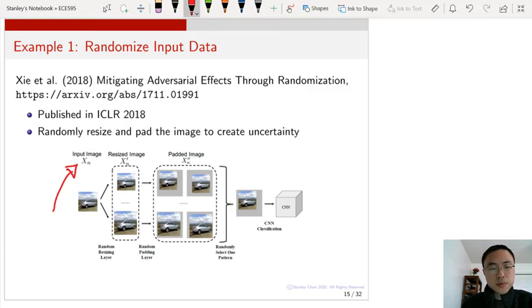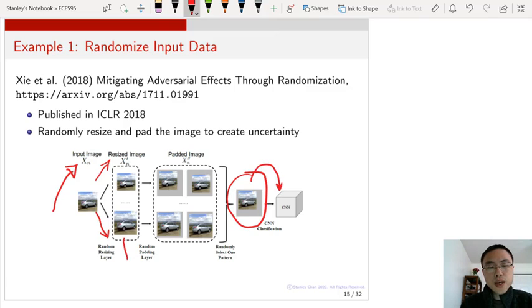Suppose you have an image, x_n. What they propose is that they are going to randomly resize the image. Now, by resizing, I really mean that in the digital computers, you make the image bigger or smaller. In addition, they are going to randomly pad the image, meaning that they are going to move the image left or right, up and down, with some random padding. And then finally, they are going to select one out of that, and that would be the image that they take, and then they just send it to your classifier.